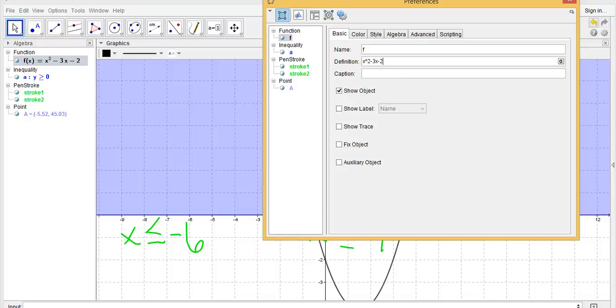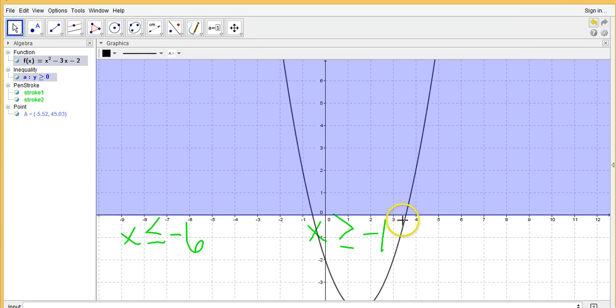So now that I changed my equation around, then we look at the graph and we can see again, alright, well again to be above, it's going to be x values that are less than this intercept here and x values greater than that intercept. Or if you wanted to switch it to less than, okay, you can do that too using GeoGebra.